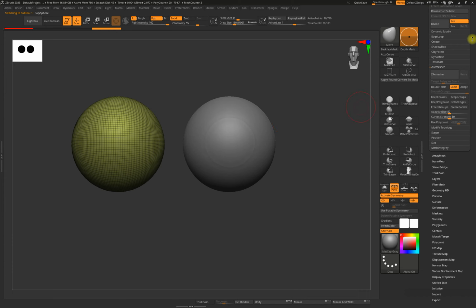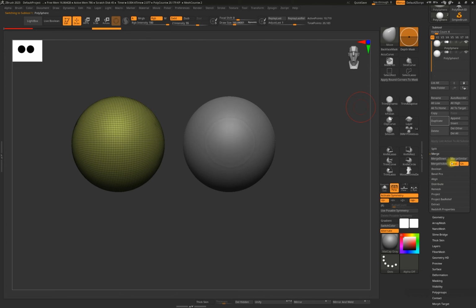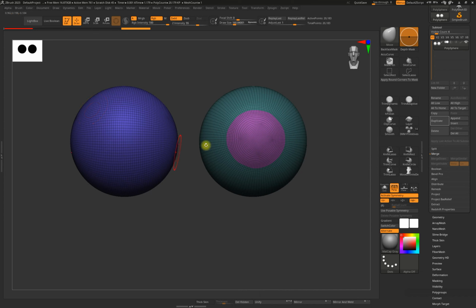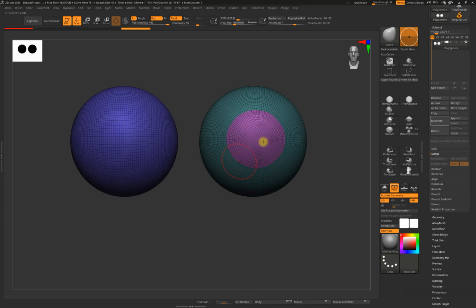So if I go into my subtools and just merge this down, so you can see this. You can see how different the topology looks. So polygroups is not only good for being able to select things easier and things like that, but it's also a really, really good way of telling the auto retopology inside ZBrush to behave a certain way, right?